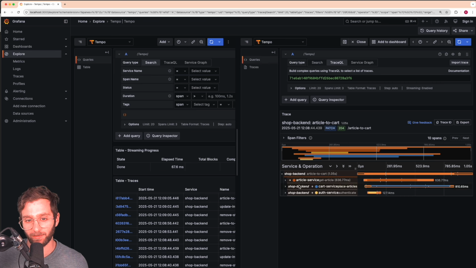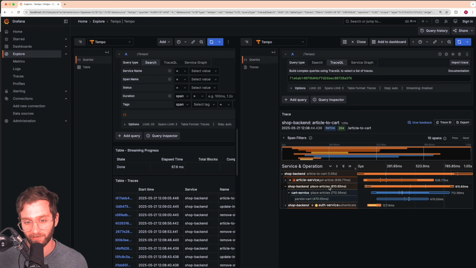but then you've got this child span, which took approximately 800 milliseconds. So eventually the request from shop backend is transmitted to the cart service microservice, which invokes an operation called place articles.